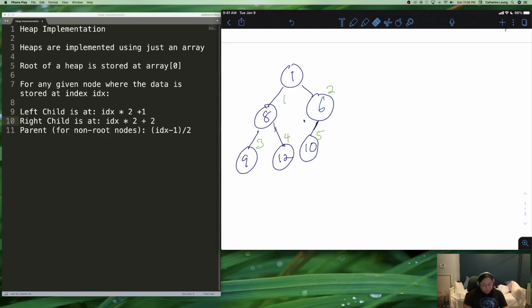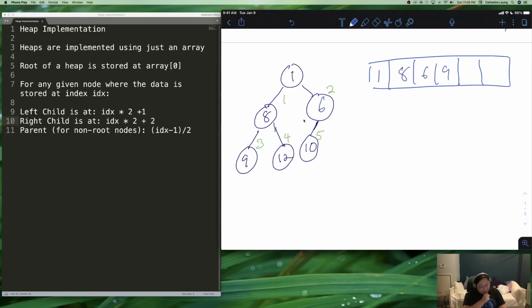Well, what we would do is first start by saying, okay, we're going to erase. So remember, this is our array. It's actually 1, 8, 6, 9, 12, 10.